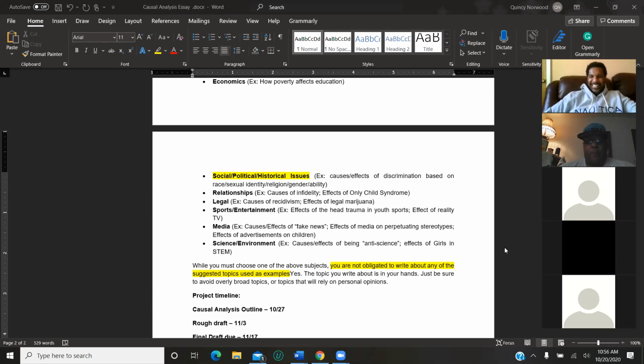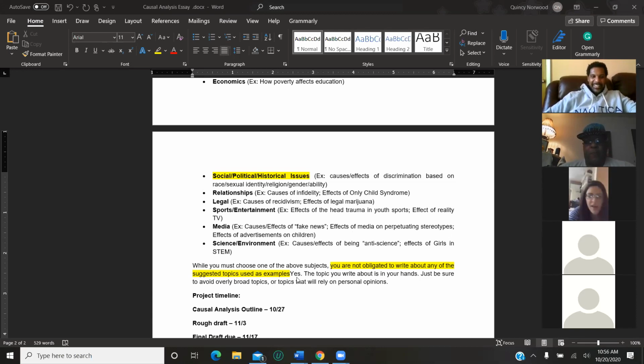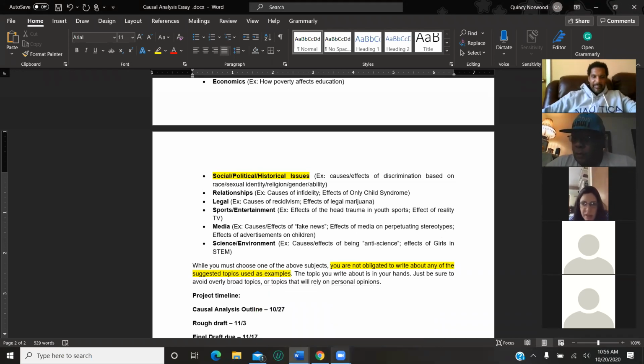One more question. It seems like we have to write something that can't be too current because, like you're saying, there has to be a book written about it. No, I was saying that you don't want to choose something broad because that'll require a book-length essay. I'm saying like the sources. You're saying we have to get from the library as in a book. Oh no, I mean virtual library. There are journals and magazine articles and all that good stuff.